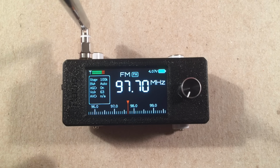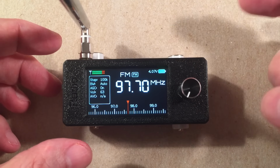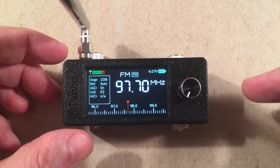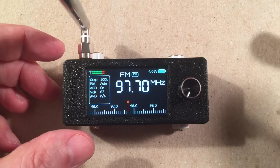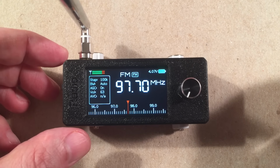Okay, I'm going to stop it there because that's poor. You can hear that this thing does not excel with this speaker. It does not excel on headphones. So you've got to use an external speaker, which we're going to do here shortly. But let's explore the menu real quick, and then we'll go from there.